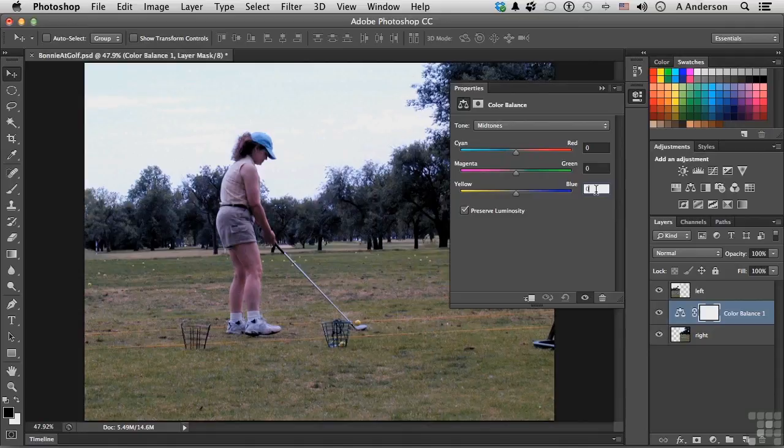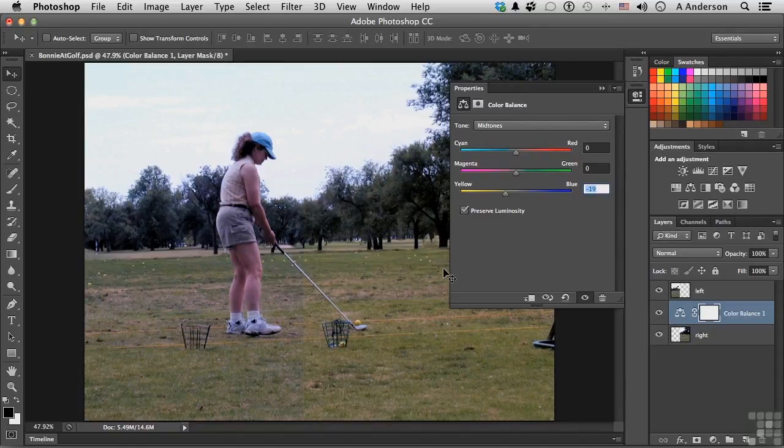Color doesn't exist in a vacuum. And if I use the up and down arrow keys, as you can see, I can make that number go up or down. And so I'm going to take it to the left by using the down arrow key, and I'm going to stop when I kind of like what I see. Well, I'll leave it there for now. And here's, so far, our before and after.